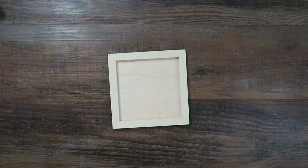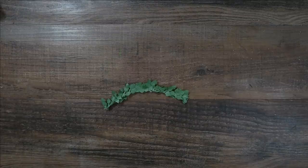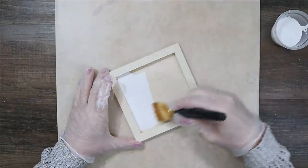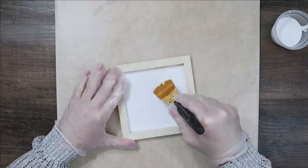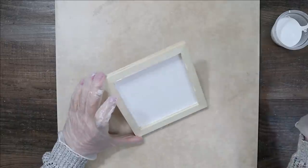For this DIY, you're going to need one of these little wooden square pictures and 3 carrots from the Dollar Tree. This is some little vine that I got at Hobby Lobby. It's like an 8-foot wrapped vine, I think, with little tiny mini leaves, and I thought it would be perfect for mini crafts, so I snatched that up.